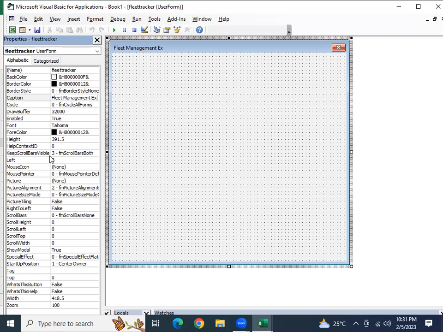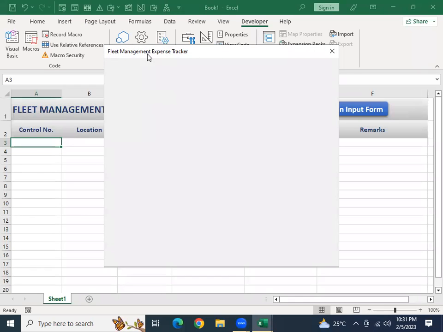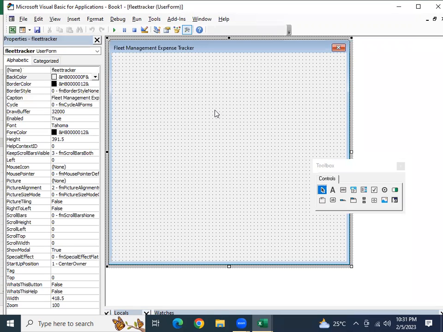So we already have a name for our user form, which is fleet tracker, and the caption that we have is Fleet Management Expense Tracker. If you go back and press F5 on your function key, you see it says Fleet Management Expense Tracker already. So close it again, going back to the VBA.